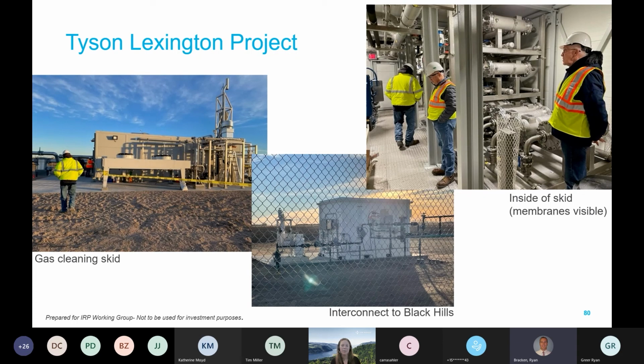We will talk about avoided costs in a fair bit more detail. I'll breeze through them a little bit today, but we'll go into the avoided costs in a lot of detail at the next working group. So it's included in the MRETS on the carbon intensity side, but also on the avoided cost side, relative to comparing the renewable sources with the conventional geologic sources.